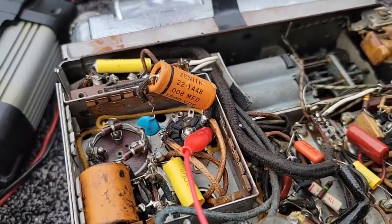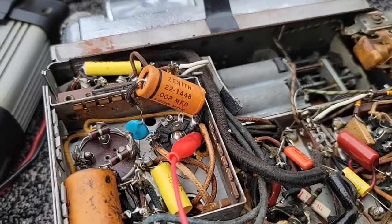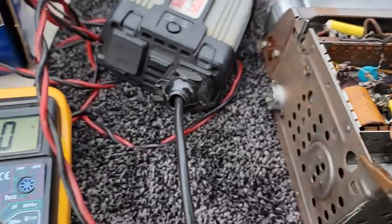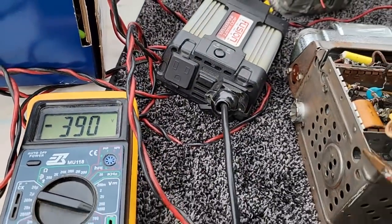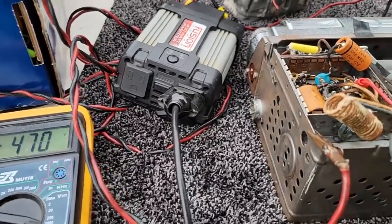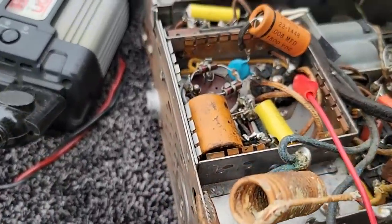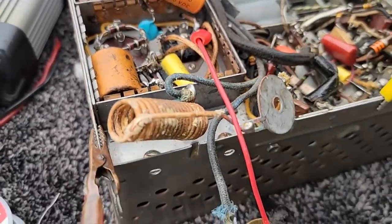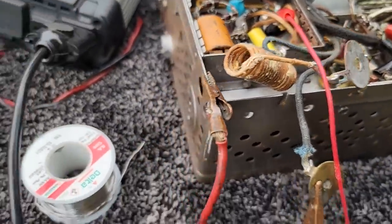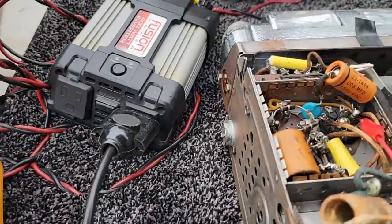The leads weren't quite long enough, but because the other thing is basically just a piece of wire, I can put it in series with the shorted one. With the capacitor in circuit — you'll see the voltage goes up quite a bit without it. With everything hooked up, the capacitor in there, and the filament wire soldered on, we're at 185 volts on the B-plus, and we have smoke.